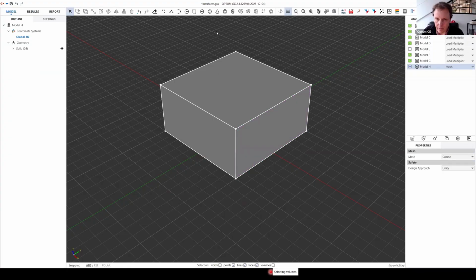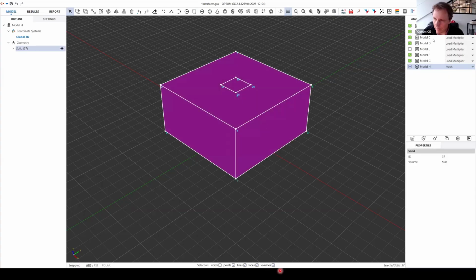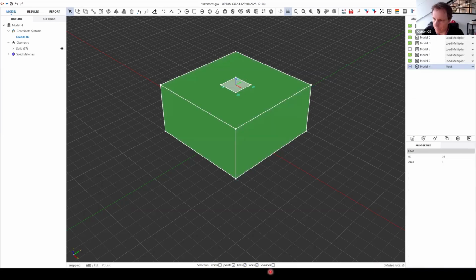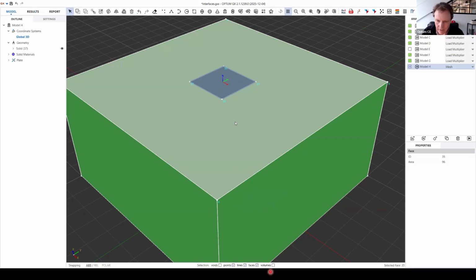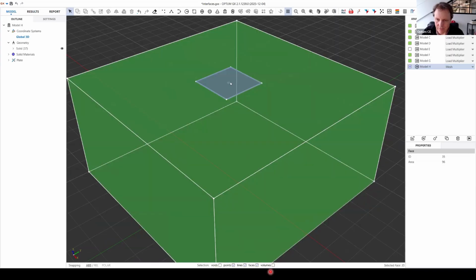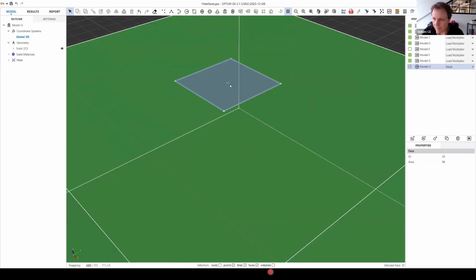You can have a surface foundation, so a plate like that, and then you would apply the soil, and then to model the foundation you would typically use a rigid plate. And this one here, even though you can't really see it, if I make it transparent, you can see there is an interface here. So it works exactly the same way as in 2D.